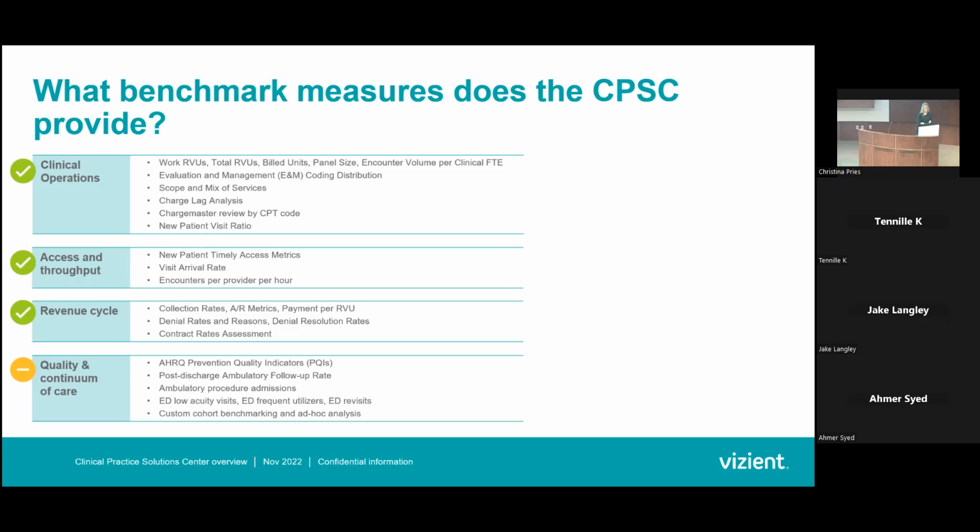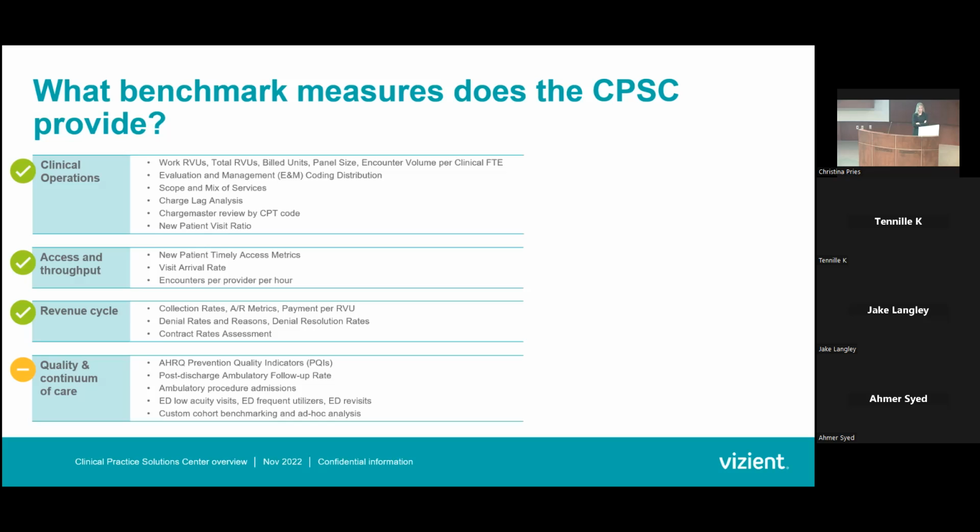And then on the quality side of things, it's really interesting what we're able to do in leveraging the AHRQ prevention quality indicators software. We can run that against the clinical database, the CDB, to find those admissions for potentially avoidable conditions, related to both the chronic and acute conditions identified by AHRQ for those PQIs.